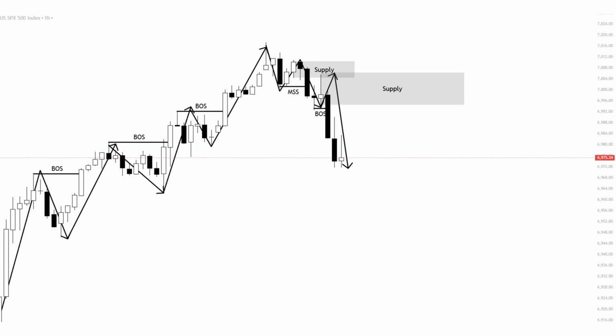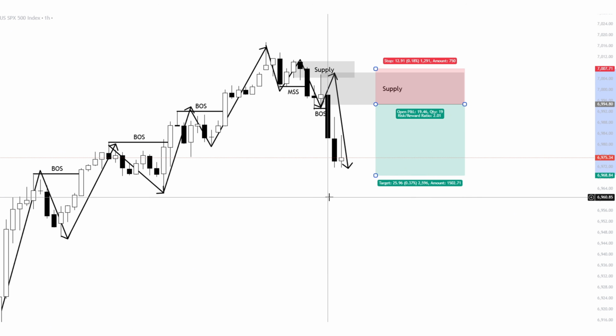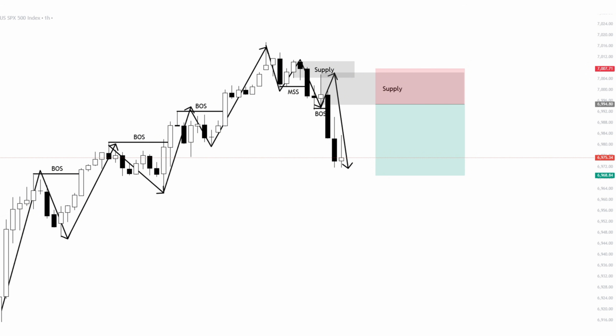And since this is not filled yet, we can enter with a sell setup knowing the previous ones have worked out well. The stop loss above the last high and the take profit below the recent low. Basically, what this setup planning says is that we expect a lower high that fills the position and the supply, then followed with a lower low as the take profit target.